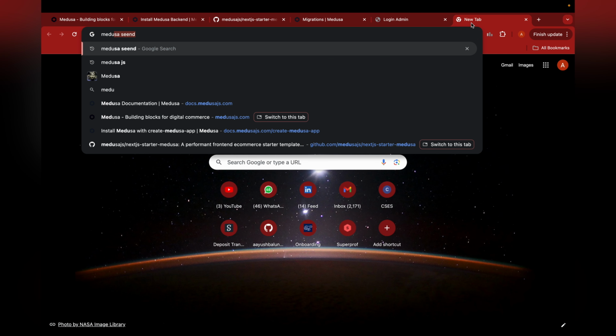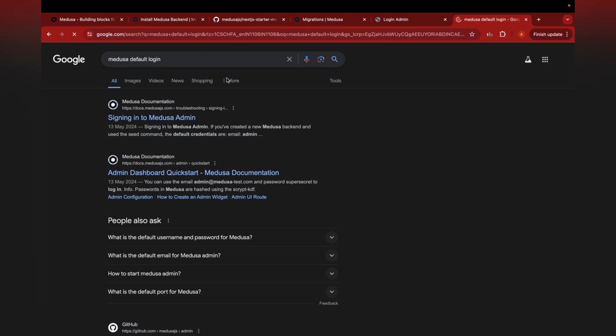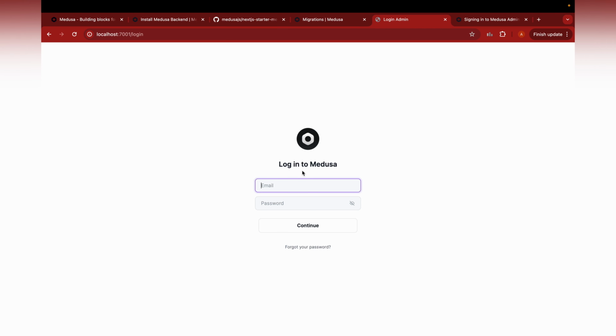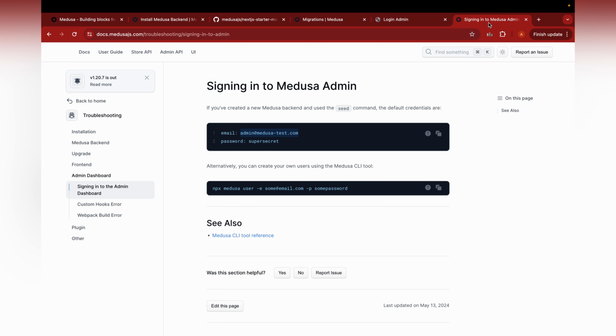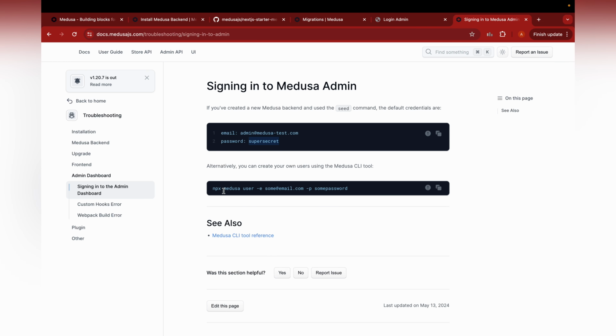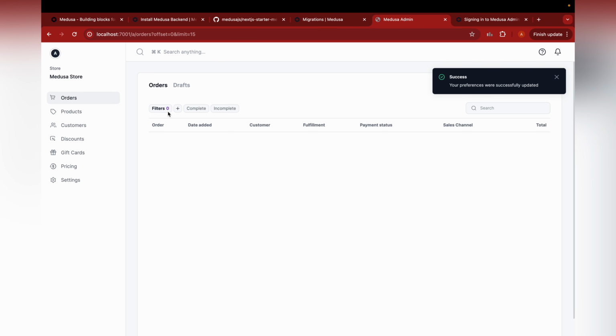Let me just type it: Medusa default login, and see, our email is this. Let's just copy it. Our email is this, and our password is super secret. And we can also create users by using this command. So I don't want to save it, let's just do continue.